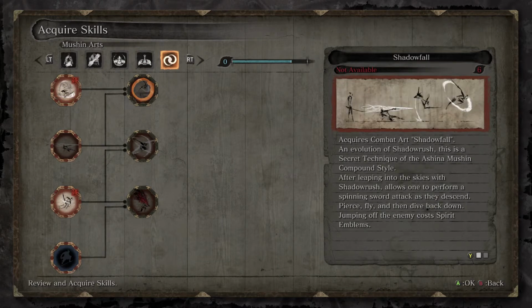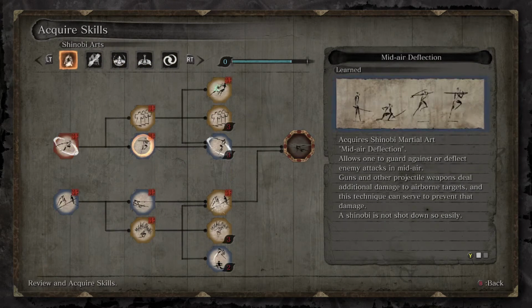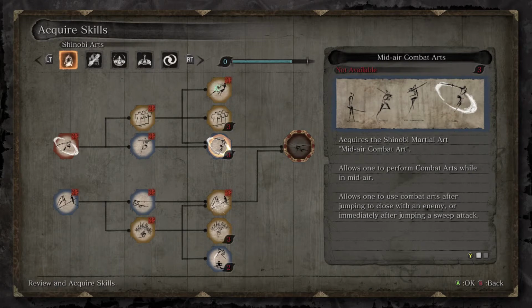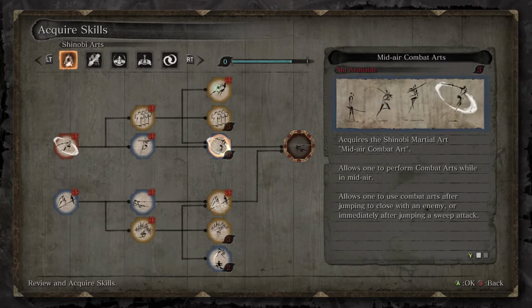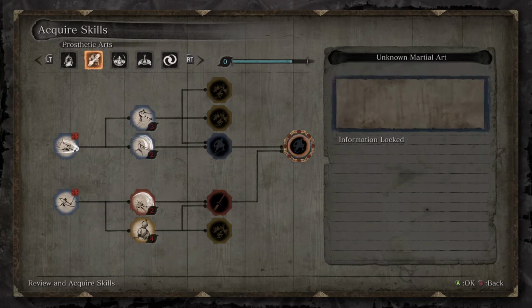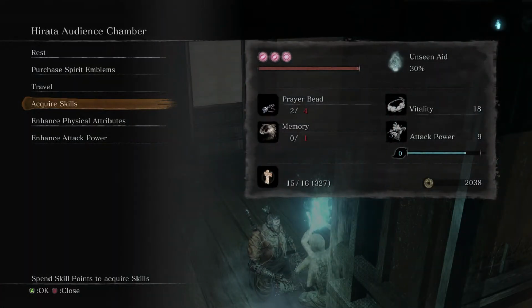It will combine with Shadowfall, which just does beast damage. The problem is Shadowfall's all the way over here, and so you can see it just takes a lot of skill points to get it. Mid-air combat arts is actually very useful. Definitely a New Game Plus type of skill in my opinion, but it is very useful. The next thing we're going for, we're going to get Fang and Blade, and then Projected Force should be right here. So mid-air prosthetic tool is also not a waste, but we've gone as efficiently as possible.